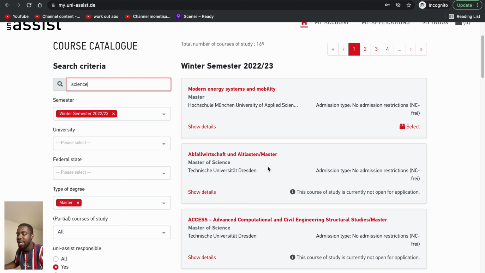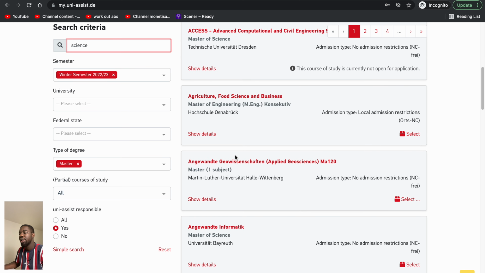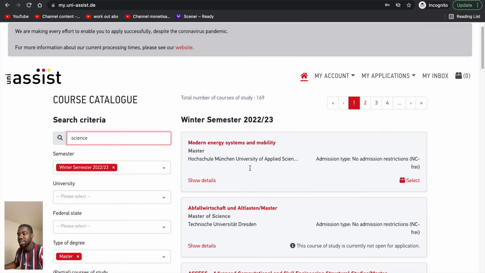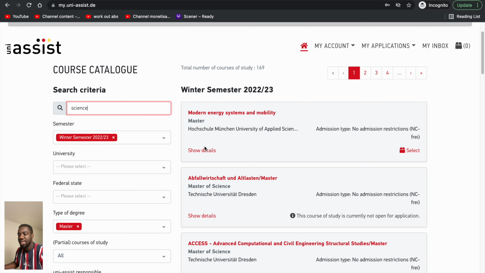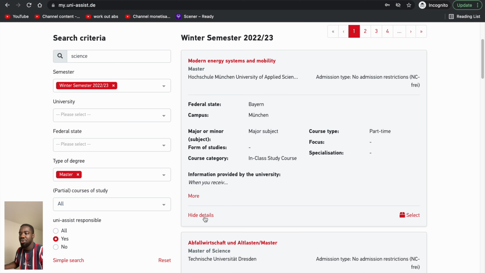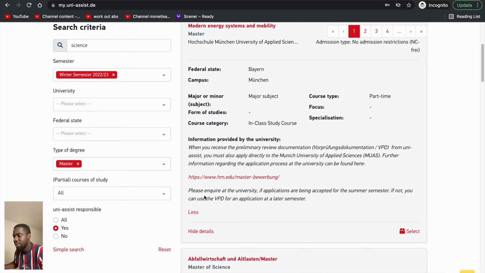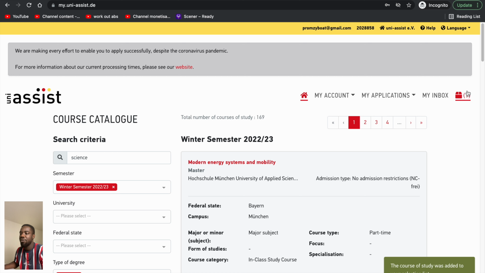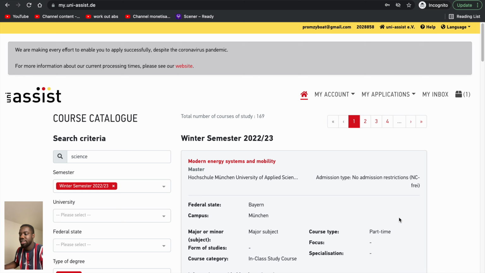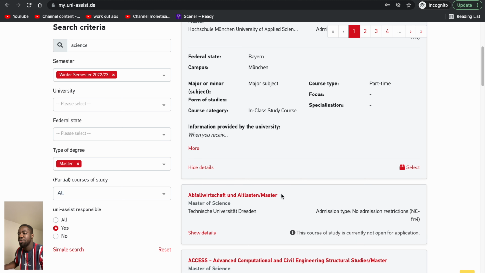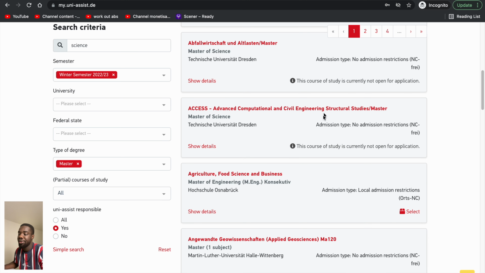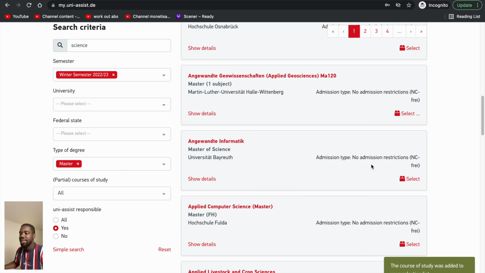So now let's go through and see how the application is done. So if you come through here and there are some schools that you think are interesting or you would like to consider, you select this one and the course has been added to your selection list. So this is my selection list. As it stands now, I have only one course in my selection list. So you go through, I think this is the first scan, you go through some of the courses. Some of the courses are not open for admission because we are not in the admission period now. So let's select a few courses and let's go and see how the application is done.